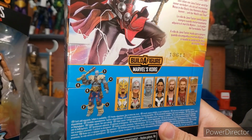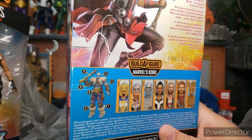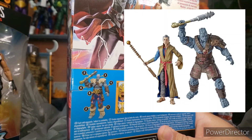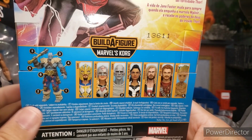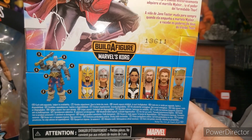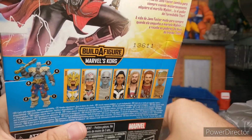And leave it to Hasbro. Price hikes. $24.99 for a Marvel Legends action figure. And you're getting a repainted figure from a two-pack that nobody wanted from the Ragnarok wave. Are you excited about Thor? Mighty Thor? Gorr? King Valkyrie? Ravager Thor? Star-Lord? Or Groot? Let me know in the comments.